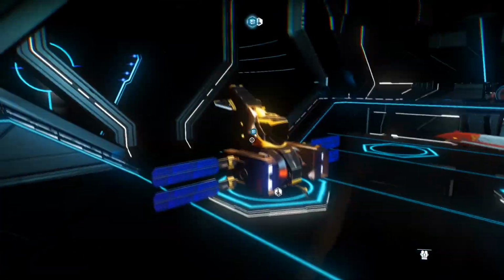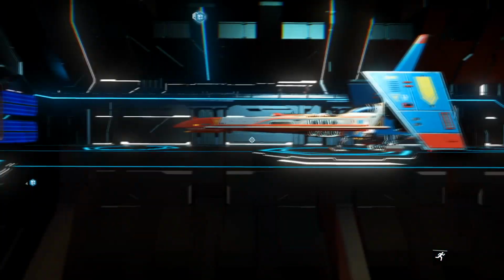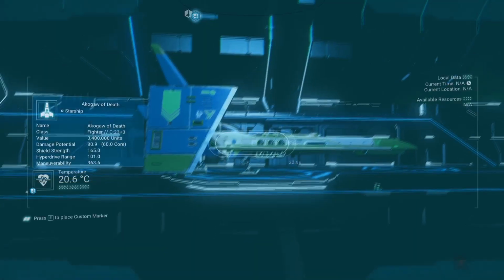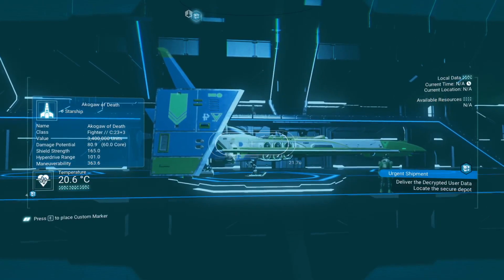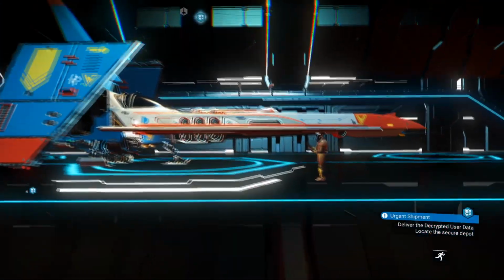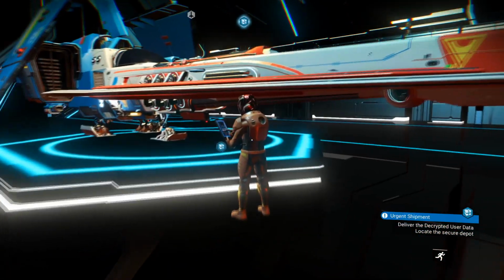Wow, look at that. That looks pretty awesome. Well, that's not bad. This is a 23 slot C class. Again, it's the ships, but at least we can upgrade the ships now.